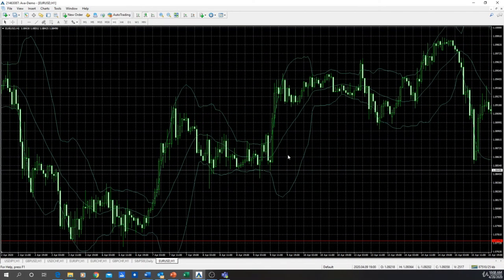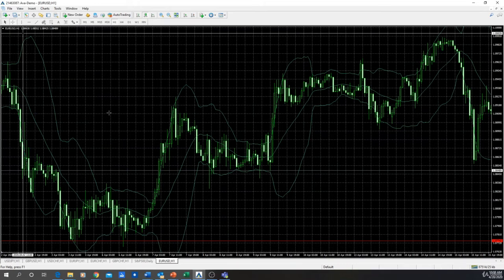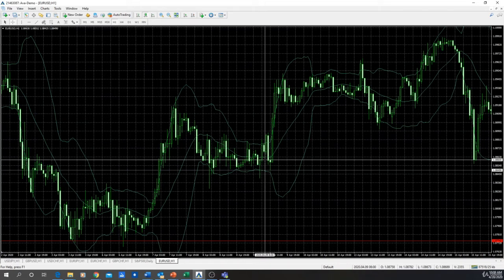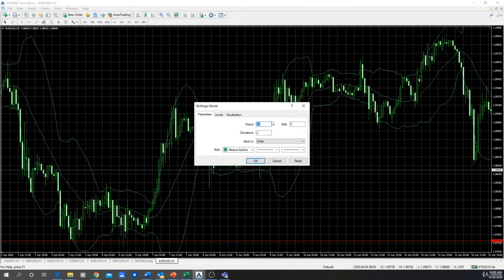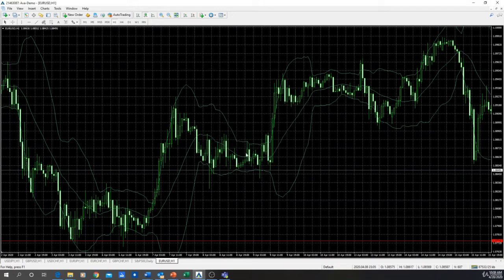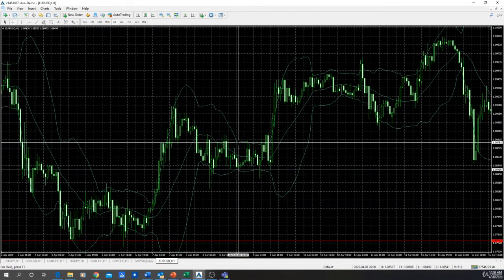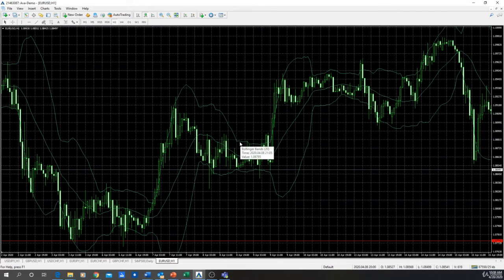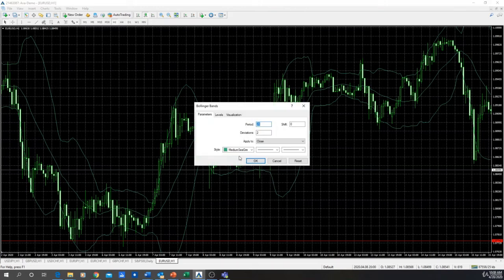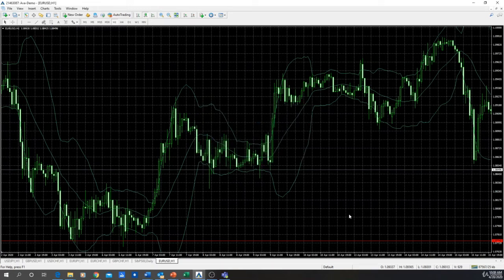So in this case, you have your moving average of the past, well, it all depends. In this case, it's the past 20 periods. So the past 20 candles, you have the price of the past 20 candles here. Here, it's the moving average plus 2 standard deviations. Here, it's the moving average minus 2 standard deviations. Once again, you can change it. You can put 3 standard deviations. You can put 1 standard deviation.